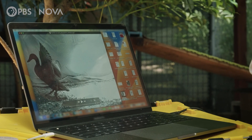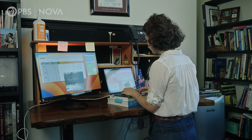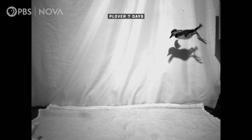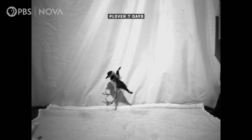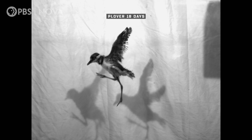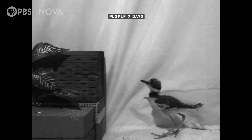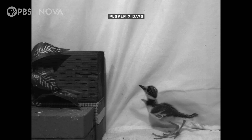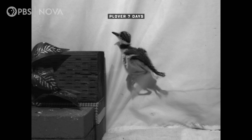I actually spend a lot of my time working with developing birds, or baby birds, because they can also tell us a lot about the evolution of flight. In many ways, they look similar to some of the fossils that we see documenting this origin of flight. And so in these developing birds, we have this really interesting system where we can see in real time how a living animal goes from a flightless animal to a flight-capable animal, and everything that happens in between, both anatomically and behaviorally.